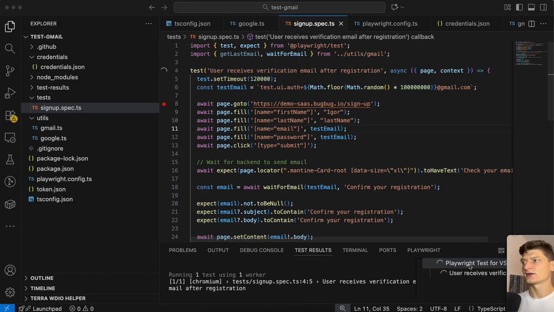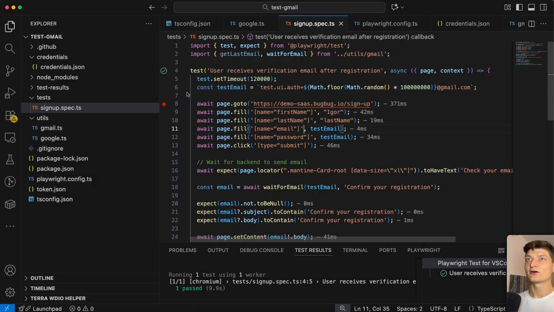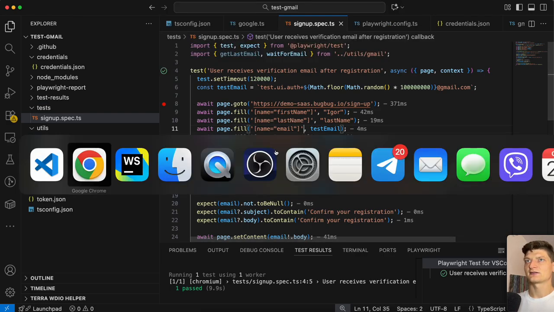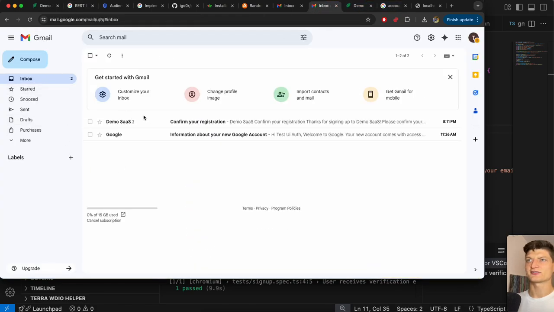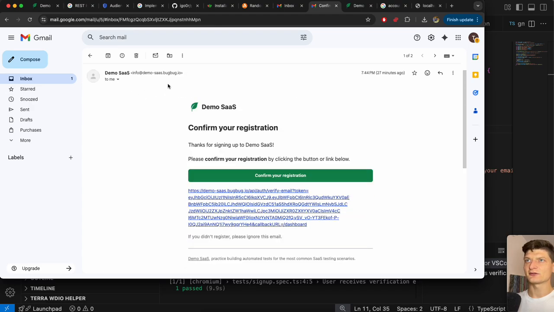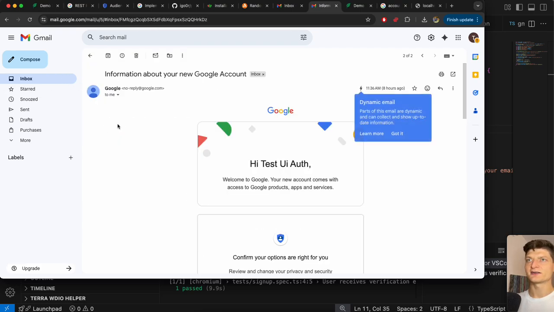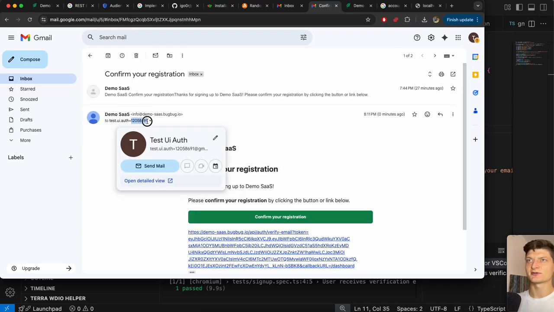Let's just run it. But first, as you can see, we have sent a verification email to our random number. We have followed our email, and let's just open our box. As you can see, there are 2 emails, one for our default user to me, which is test.ui.auth@gmail.com, and another one is for test.ui.auth plus random number.